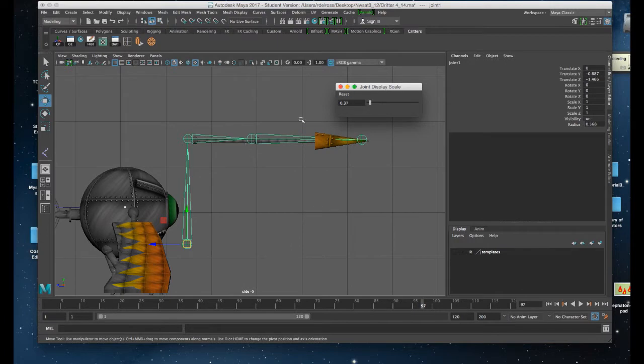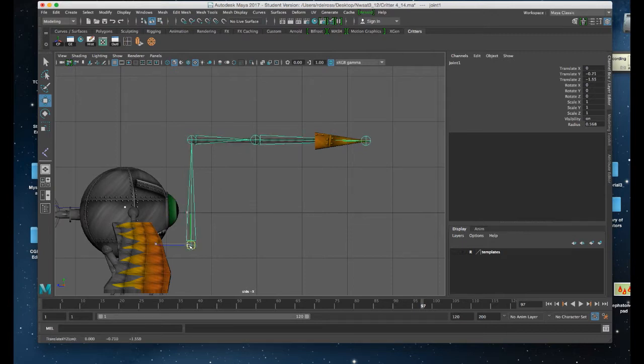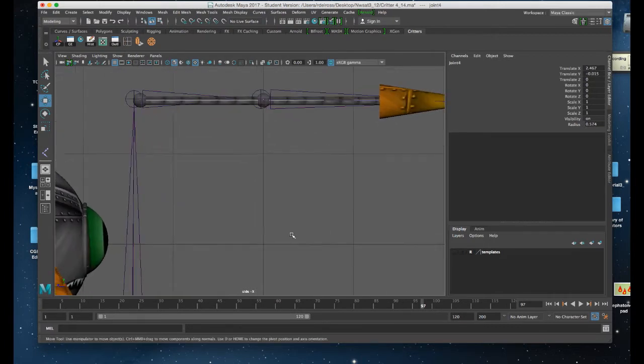So once I've got the bones sized how I want, I'm going to go in and make sure that these little joint circular elements are exactly where I want. So I want this to articulate at that sphere. So I'm going to make sure that each of these are on there. Now, if I move the one to the left now, you'll see everything to the right moves as well. And that may not be desirable. But if I hold down D, just as I move a pivot, I can also move bones and their joints separately. So once I have pretty much what I want, I'm going to save.